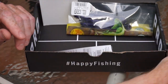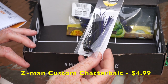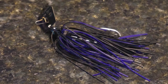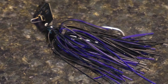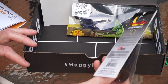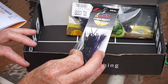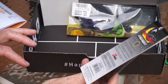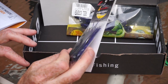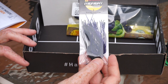From Z-Man, we got a custom Chatterbait, and the color is called Midnight, and I like the looks of that one a lot too. The blade is colored black on it, and I like fishing a chatterbait, so I'm going to look forward to fishing that one. Okay, Midnight's not the color, Midnight is the model. The color is called Black Light, and it's a 3/8 ounce chatterbait. Good deal, can't go wrong with a chatterbait.